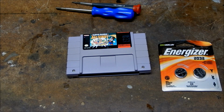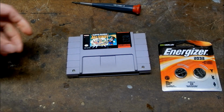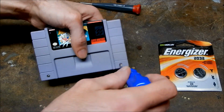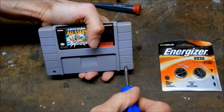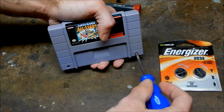All right, guys, so we're back, and we're going to take this cartridge apart. These two screws in the front here have to come out, and if you've ever cleaned any of these cartridges, it's basically just like cleaning your cartridge. I have this special tool here, a 3.5 millimeter game bit or security bit. You can get these on Amazon or whatever.